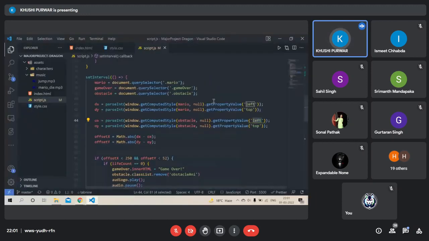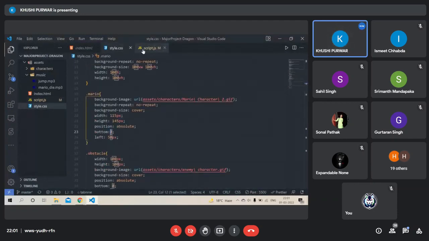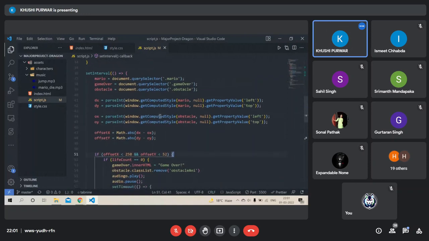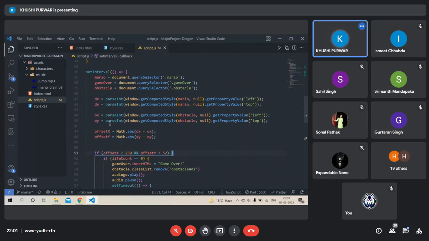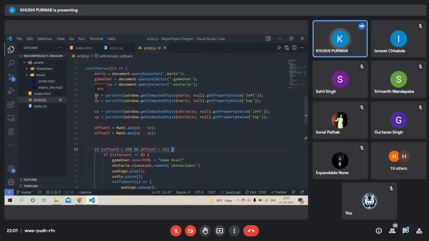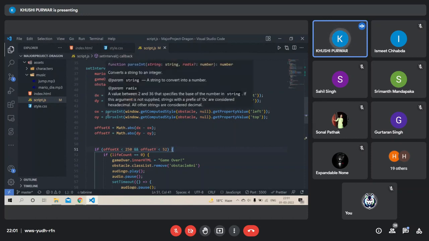So we have to store the value of the top part as well. So I am storing the top value of the Mario as well, and similarly, you have to take the value of the obstacle's left as well as top.